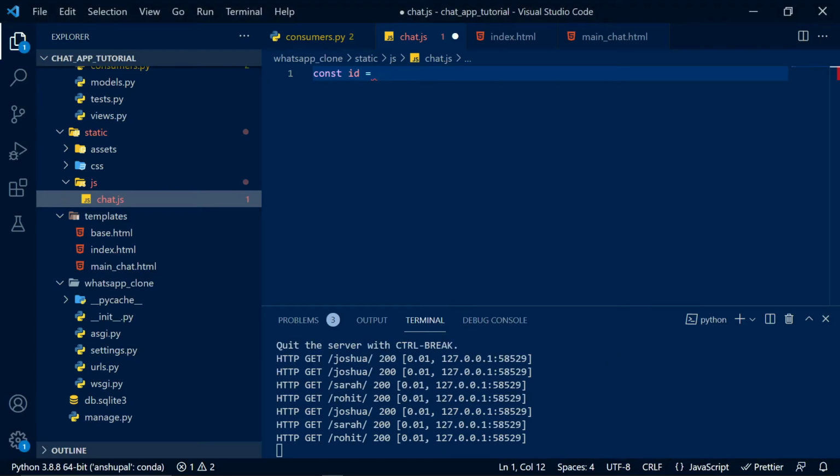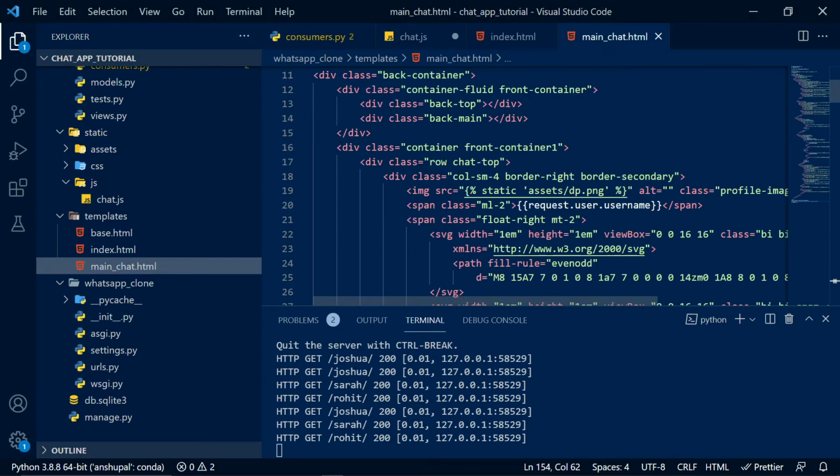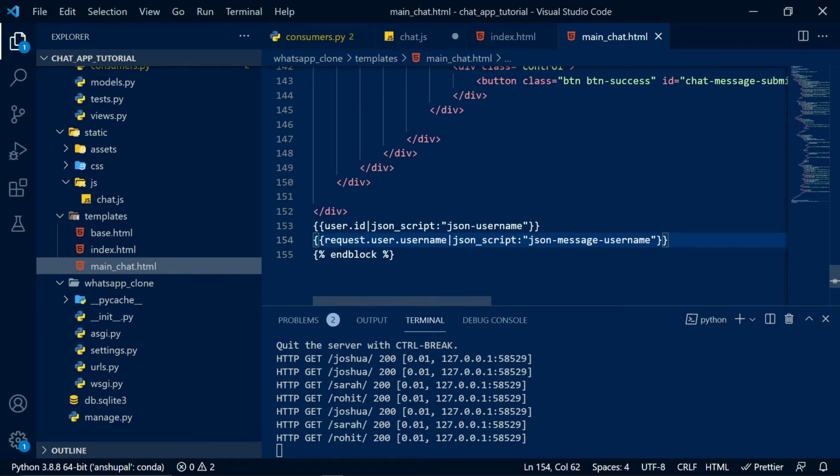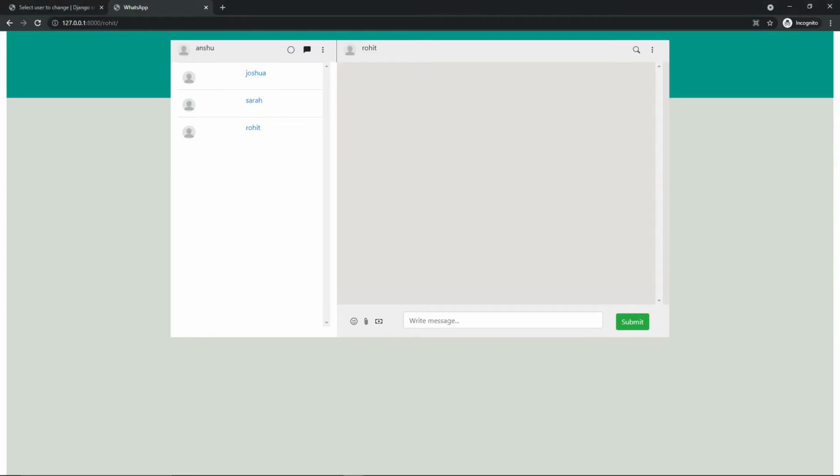So let's get that. As you can see, I have already pasted this here. The user ID JSON, this is actually a json_script, and the ID is json-username. This is Django short form, you can say. Now let me show you what this is.